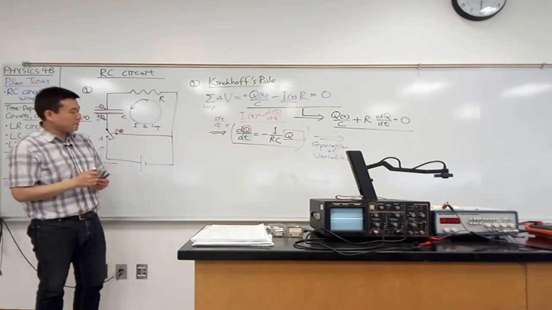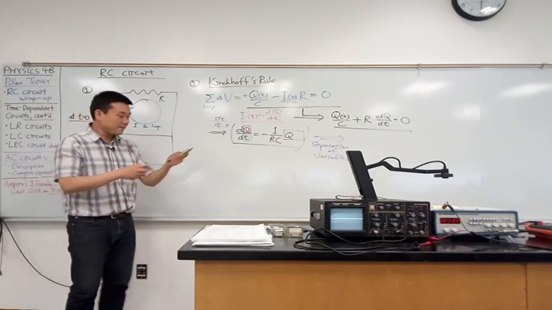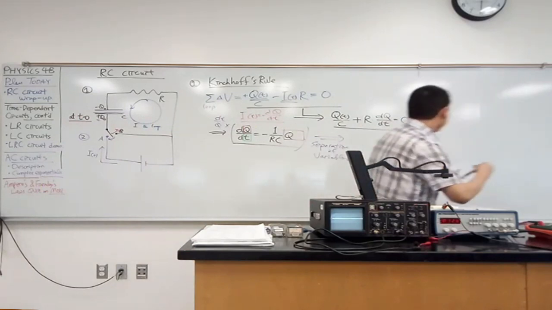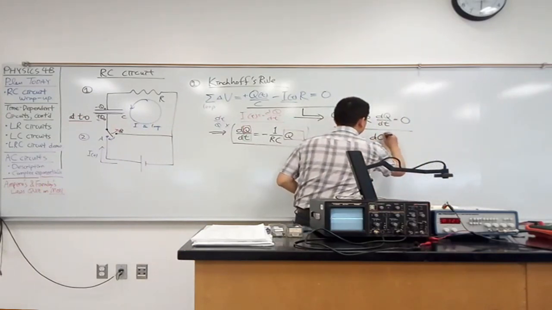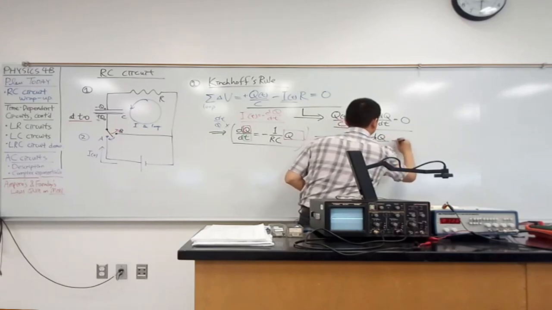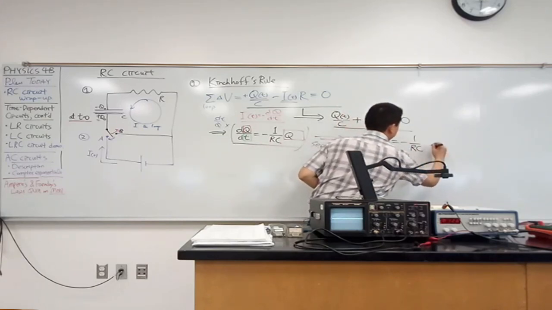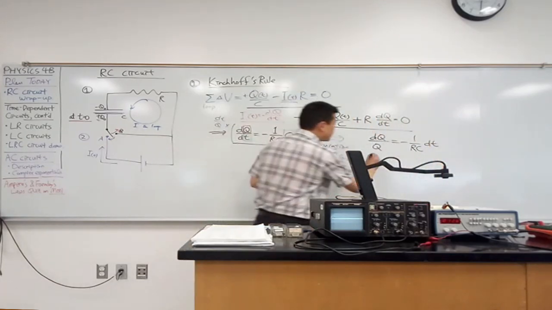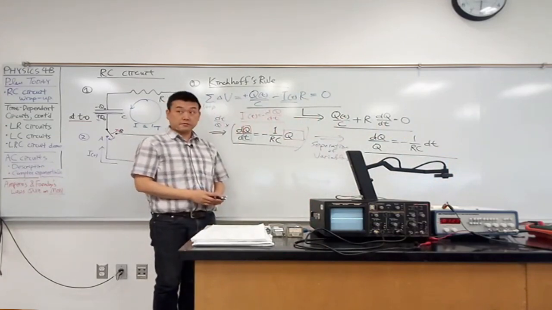which is a bit of an abuse of notation because this dt is not just an algebraic symbol, but I'm not going to be worried about that for now. I've got other things to worry about. So let me write that out. When I do that, I get dQ over Q is equal to minus 1 over RC dt. And this is now an equation that you can solve by integration.